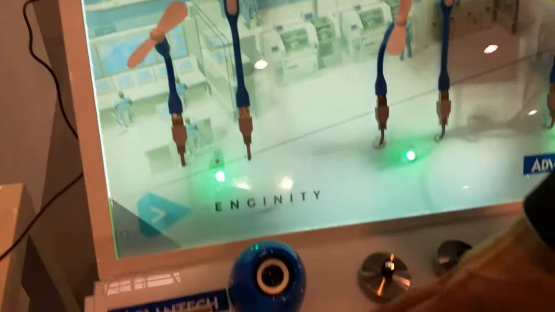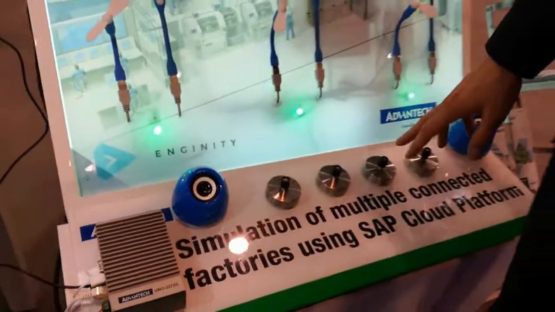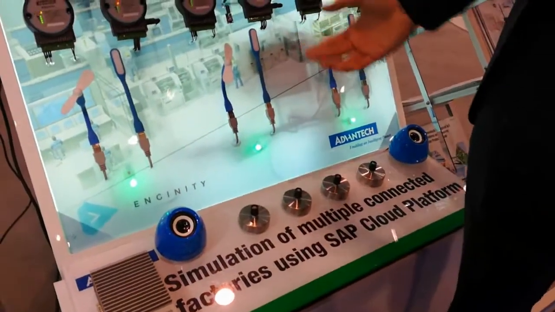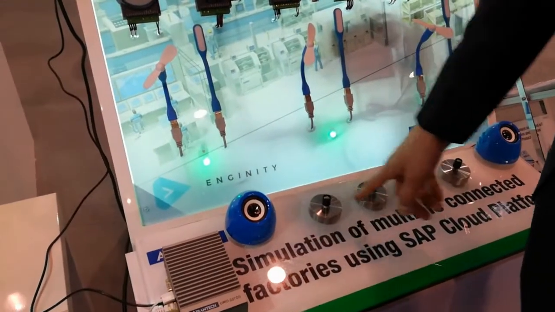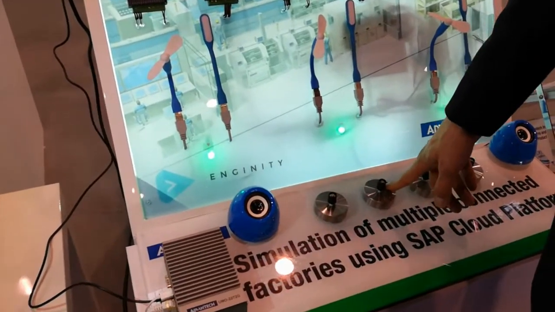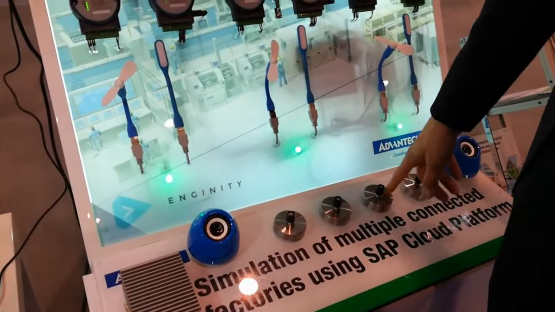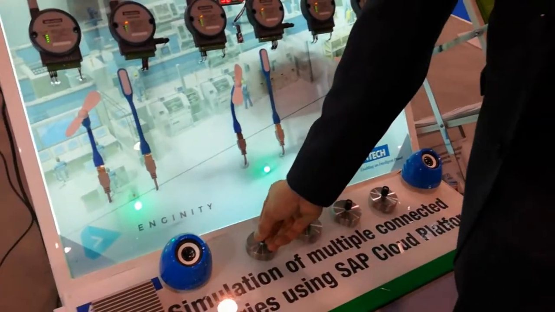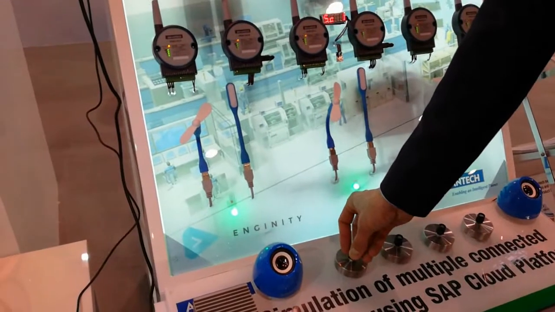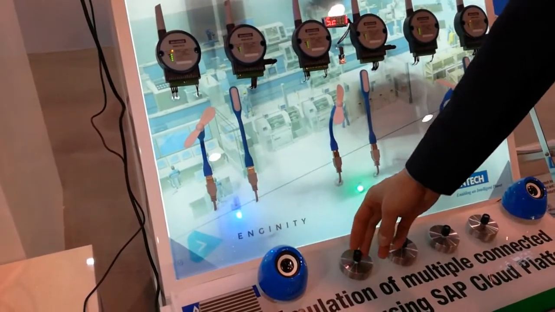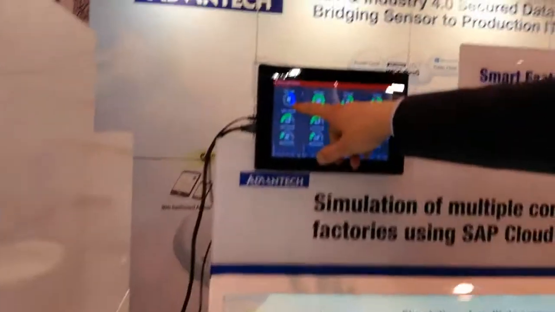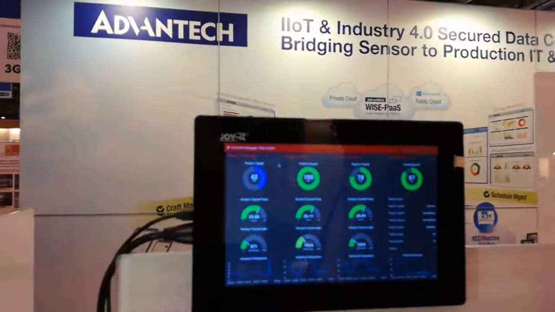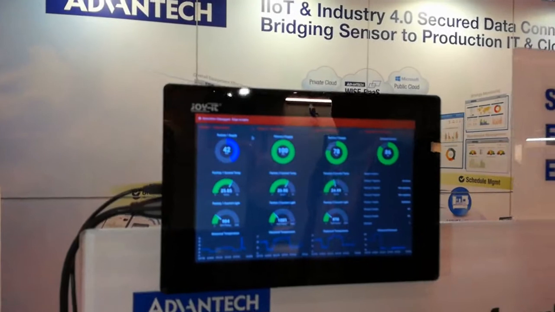Beside the board, we also have potentiometers, which allow me to influence the previously mentioned levels. So if I turn this one, I'm influencing the level of supply for factory 1. If I do this one, I do exactly the same, but for factory 2. This one is connected to factory 3. So if I start turning this potentiometer, I'm lowering the amount of supply out of which I'm actually building something.